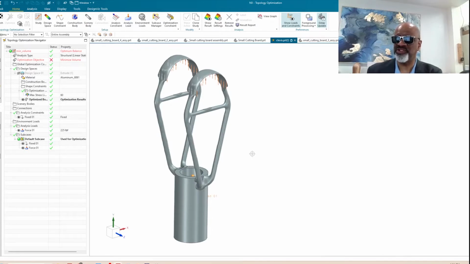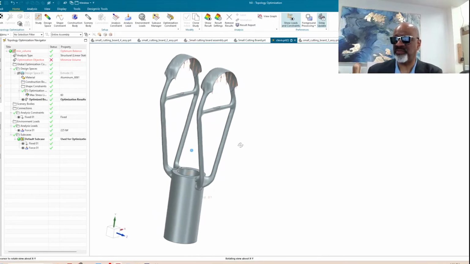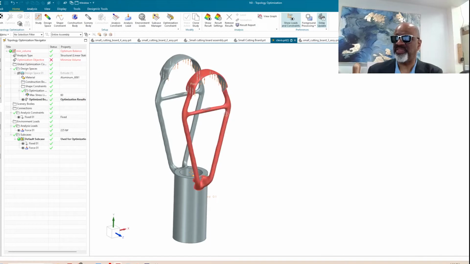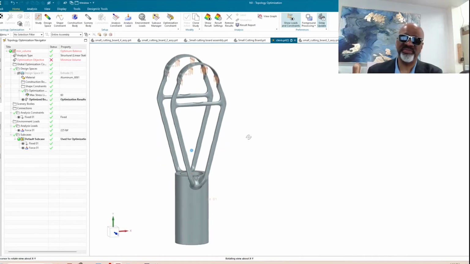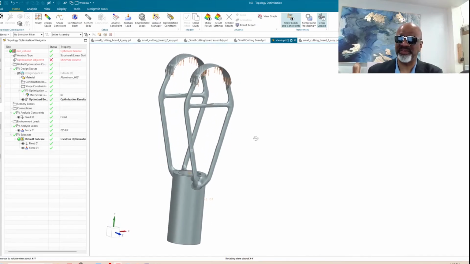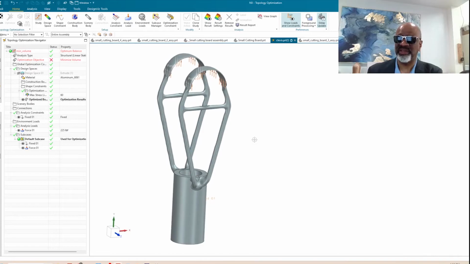If this were a production job and I were to continue, what I would do is I would keep this and I would probably redesign this a little bit with a sketch and some a bit thicker tubes, and make this a little bit thicker, and then I'd go with it. It would be a design that would be optimized, and we can be pretty sure that this would be 60% of the yield stress.